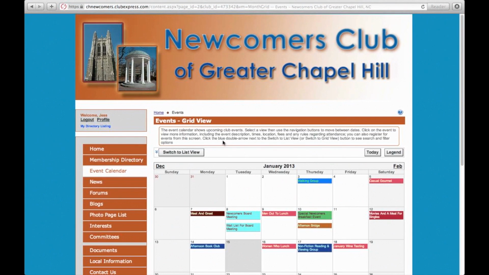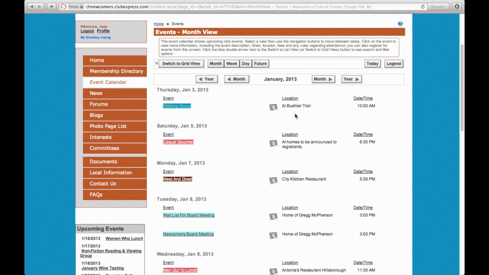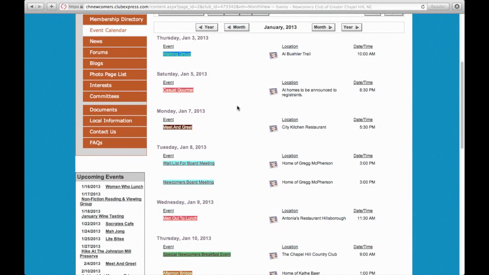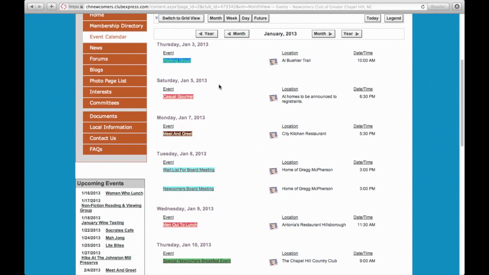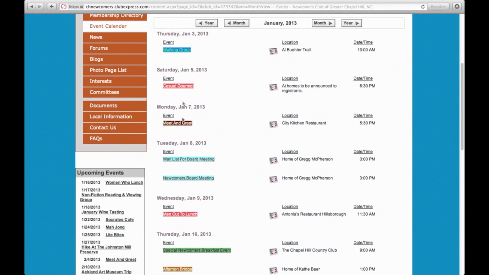And if people don't like the grid view, as this is called, and you want to go to list view, for the auditories in the room as opposed to the visuals, this is what you get. Auditories like lists. I guess they're useful. So for those auditories in the room, this is what you get: Thursday, Saturday, Monday, and it's the same thing. I click on it, I'll get straight through to where I need to be.